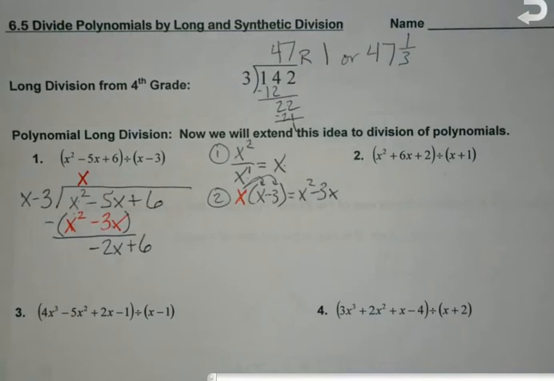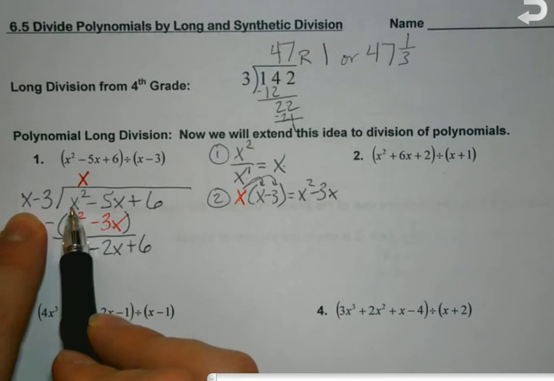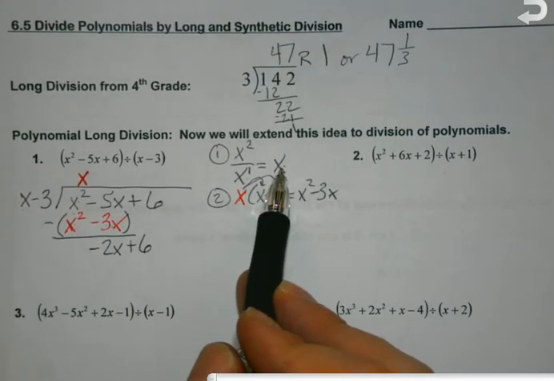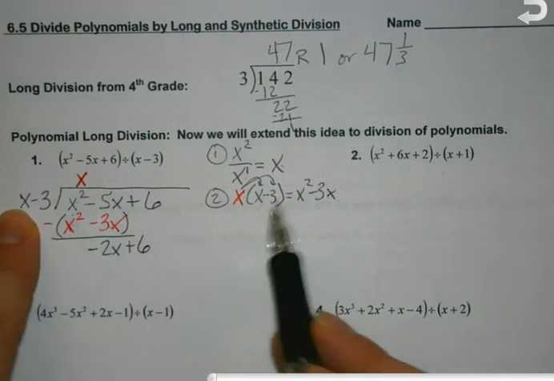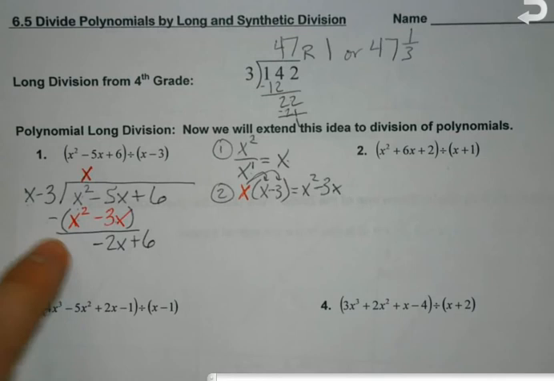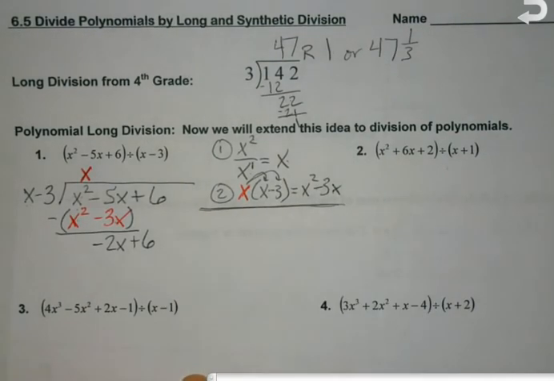So this is kind of a recap here of the first part, so we're not quite done yet. First term divided by first term. Whatever I get goes up top, like I'm doing long division. And then that value gets multiplied by my divisor, and that's what I put underneath and subtract. Again, just like long division, just has a few variables involved. So then, I do the process over again.